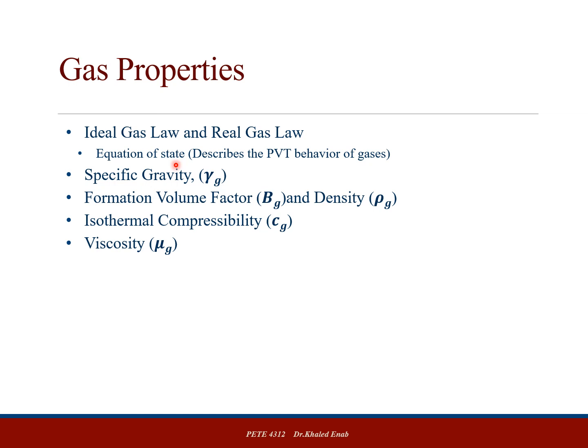When we say equation of state, it's any equation that describes the pressure, volume, temperature behavior of gas, how they react to each other. What will happen if I change the pressure, how much the volume will change, or if I change the temperature. Most of the cases, you'll find that one of those is constant. What's the behavior of the volume if the pressure changes at constant temperature, or how the volume will respond to a change in temperature if the pressure is constant. Any of these equations is defined as an equation of state.